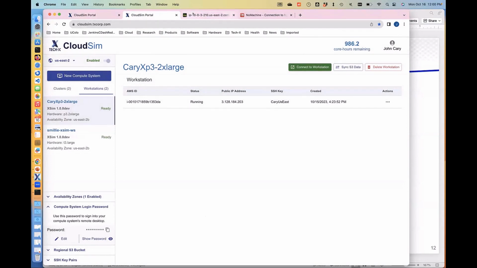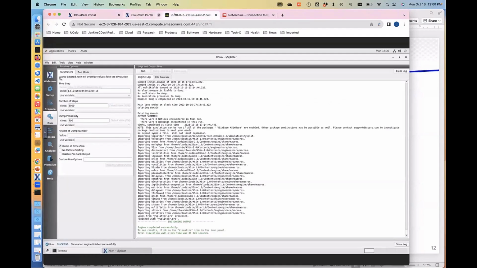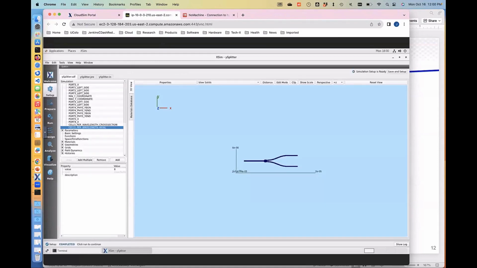That's actually the portal. And then this over here, I don't know anymore. This over here is the simulation, the actual simulation that I've been doing. And in this particular simulation, my goodness, that sure looks a lot like the previous code I showed you. But it is the previous code, except now it's running in the cloud and it's running on Amazon.